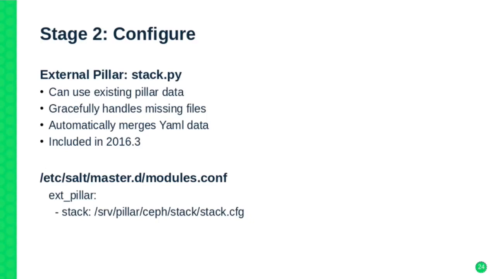Then, unfortunately, I do not have the author's name memorized, but I was shown this at the Salt conference, actually this year. Somebody wrote an external pillar as a Python module, and effectively it uses YAML files, but these YAML files can then use content that's already in the pillar to make other decisions. So that's why we actually went with this.